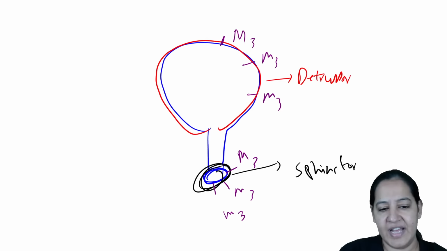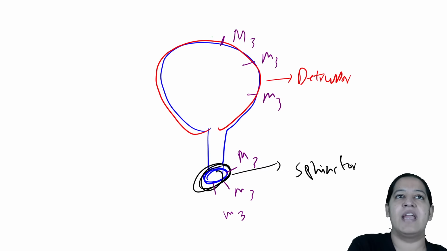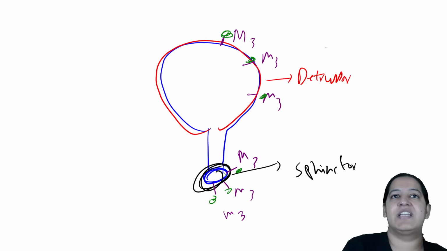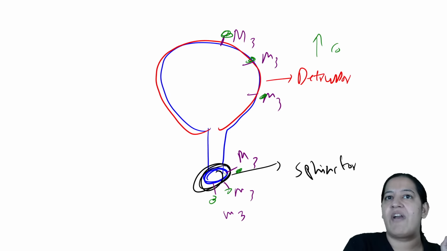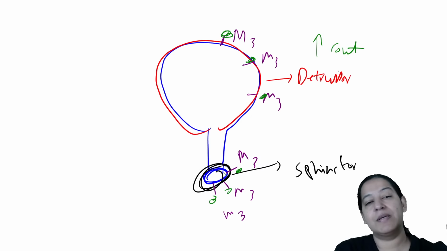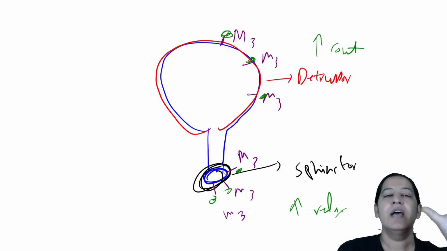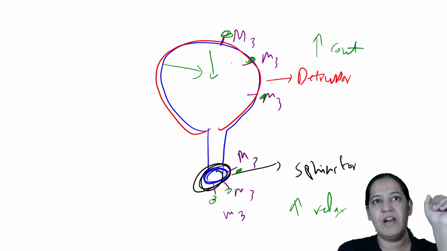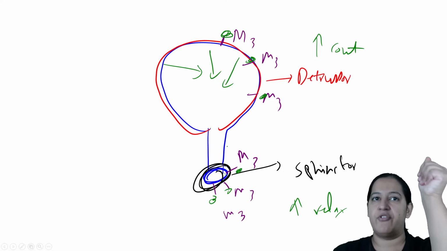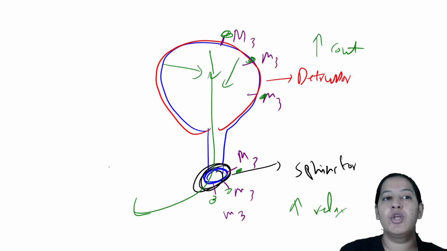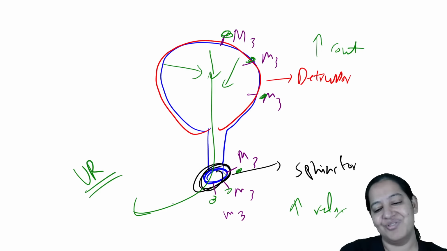Whenever you take the drug, it will combine with M3 receptor here also and here also, but opposite action will be done in the same way as with GIT. Here the drug increases contraction in the wall, the detrusor muscle, and here it causes relaxation in the sphincter. So the detrusor muscle will contract and the sphincter will be relaxed. So urine will be passed out. So these drugs are useful in urinary retention.